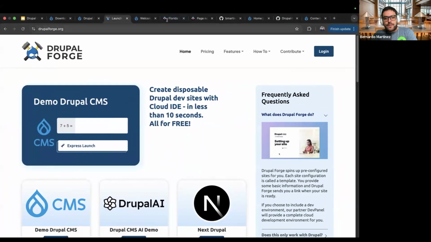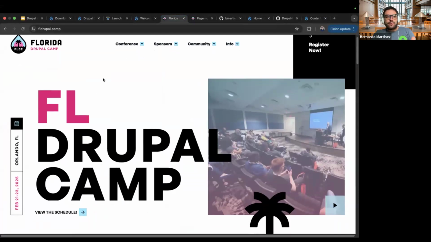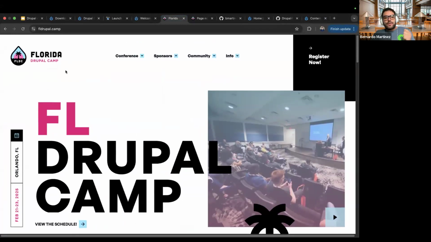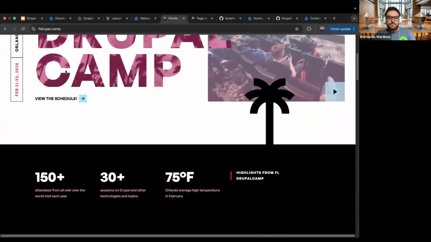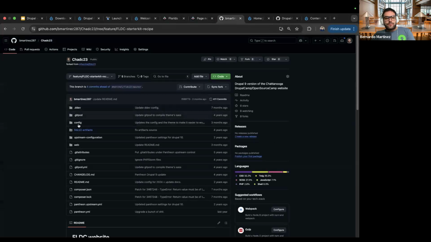Now, when I went to Florida, I noticed that Mike Herschel, who is a CSS core committer, makes the Florida DrupalCon website free for you to download, clone, and do anything that you want to do. Now, if you were to download and run this site in Drupal, the way that Drupal used to be structured is that you will get the repo and you will download the information.